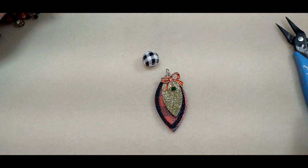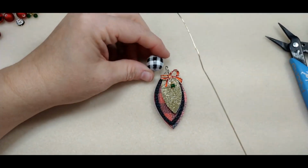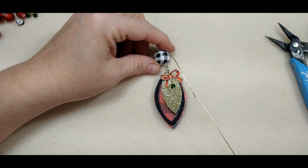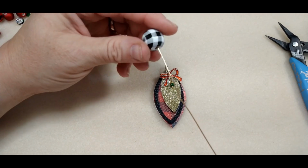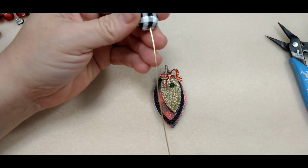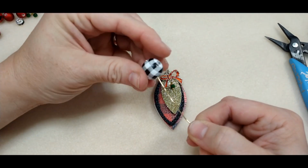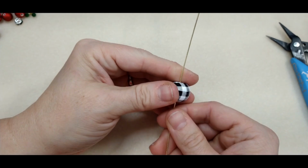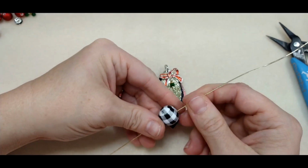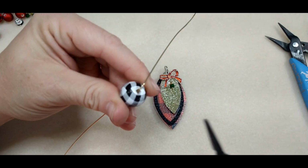Now we're going to use this bead and our wire, and we're going to make a connection between this and the tiger tail that we're going to hang this on. Okay, so again, I'm going to make a wrapped loop. I'm going to take this wooden bead, and I'm just going to put my wire through it. I'm going to pull it down here quite a ways though. You don't even have to put your bead on yet if you don't want to, but I'm going to do the 90-degree angle. I like to go ahead and put my bead on there.